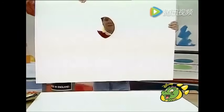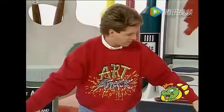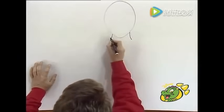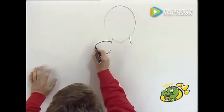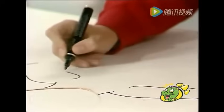And when you've cut it out, try it on for size. And if it fits, start bodybuilding. Right, now what sort of body do I really want? Thick neck. Now I think I need a muscle. I think I'll have 2 muscles, actually. In fact, let's go over the top with muscles.